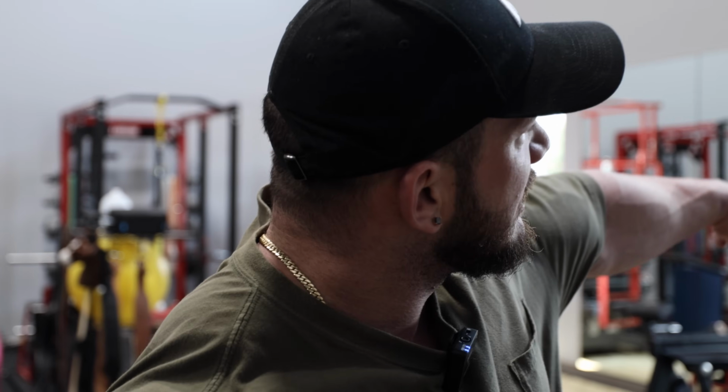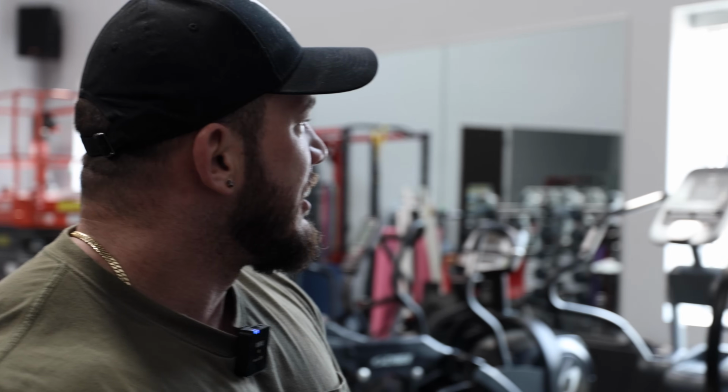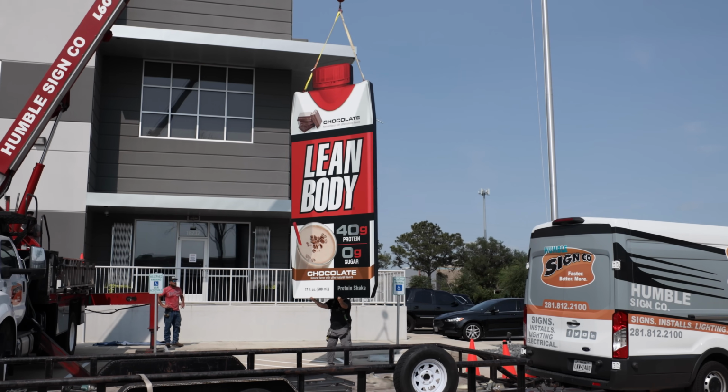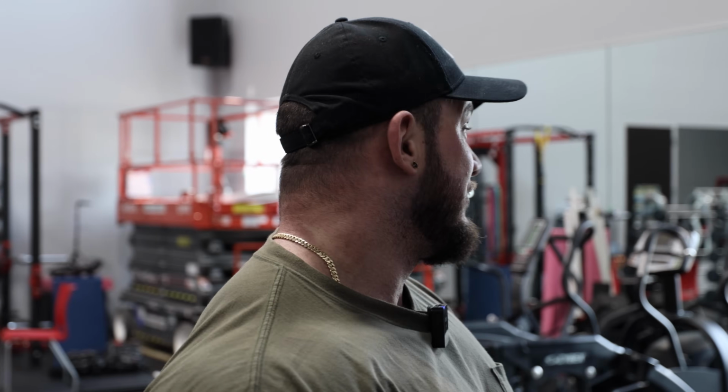As you can see, we are kind of all out of sorts. We're actually getting, I don't even know what it is, it's like 5 times bigger than me, but there's a massive RTD out there that's about to go on the side of the building. So any of y'all that have seen the building in Houston before, or that are coming through Houston, 249 in the Beltway, if you're getting on 249 North, you'll be able to see the Labrada sign and a giant RTD here pretty soon. So that'll be cool.